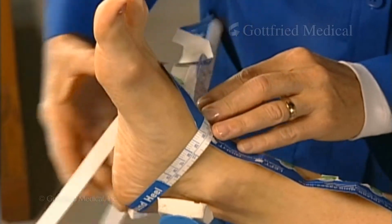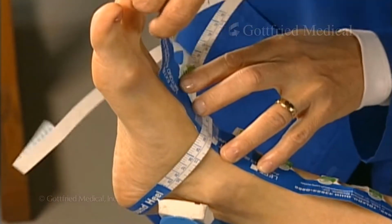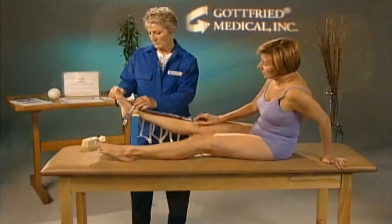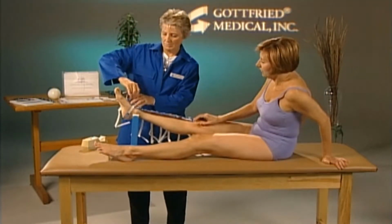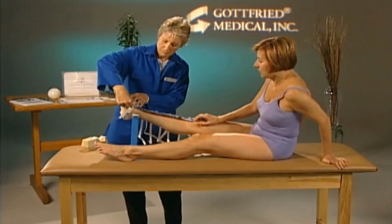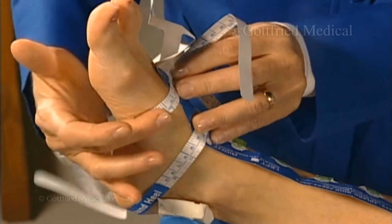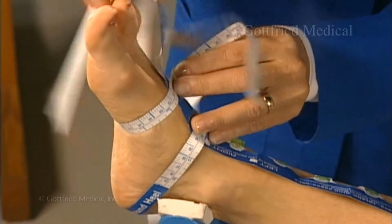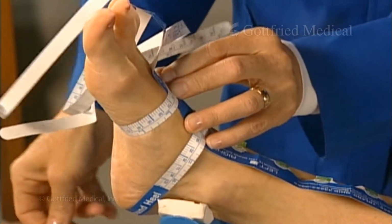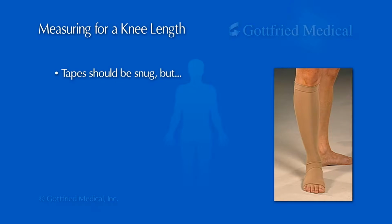The placement of this first strap is critical to the placement of all other straps and ultimately to a correctly engineered support. Working toward the toes, continue to wrap the rest of the straps around the foot. Before securing each strap to the spine, run your finger around the foot to take up any slack. The straps should be perpendicular to the spine of the tape and parallel to each other. They should be snug, not loose on the skin, nor so tight as to cause the skin to bulge.